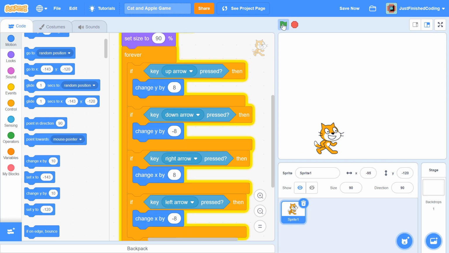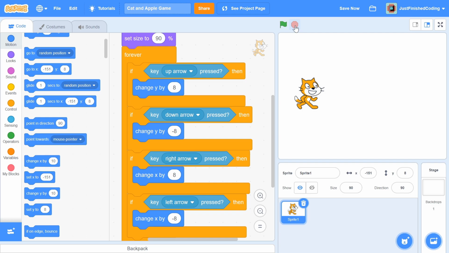Now what this is going to enable you to do is, when the green flag is clicked, you can test this out. Now you can see we can move the sprite across the stage. And this already looks like a pretty neat approach to doing this. And now let's actually get into more on our animations and how we can make this movement look much cooler than what it is right now.